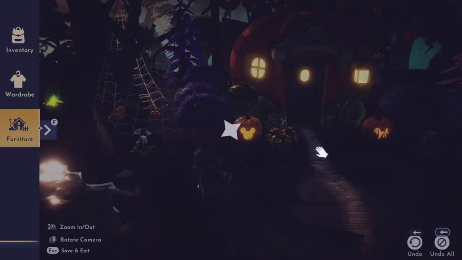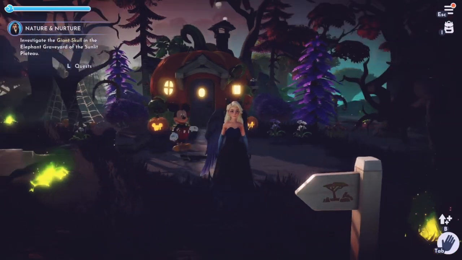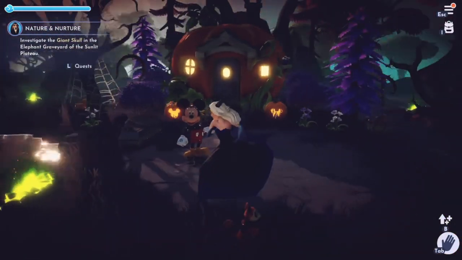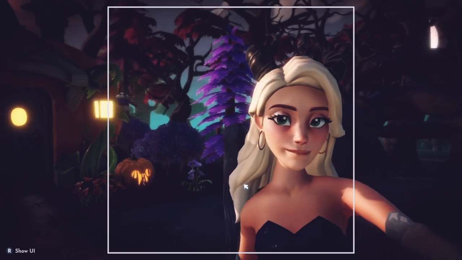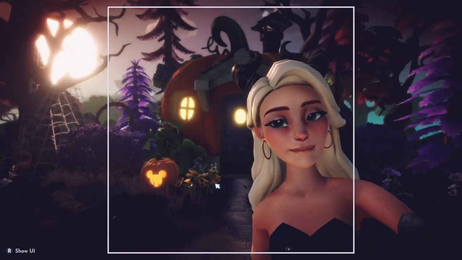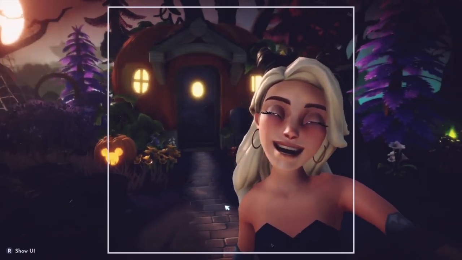I think that's so cute. That looks so cute. That is so adorable. I love it. Alright guys, that's it for today's gameplay of Disney Dreamlight Valley. I hope you guys enjoyed it and had some fun getting up to some spooky things with me. I'm loving the way this pumpkin house is looking.